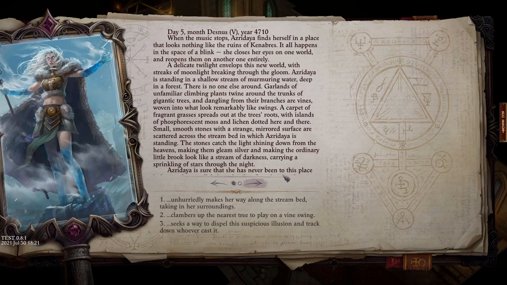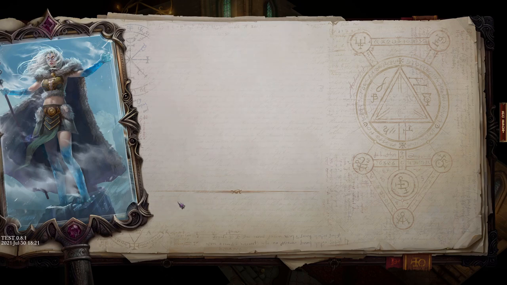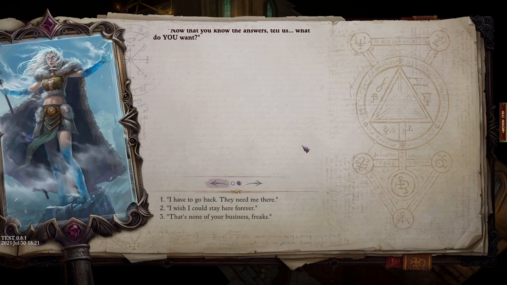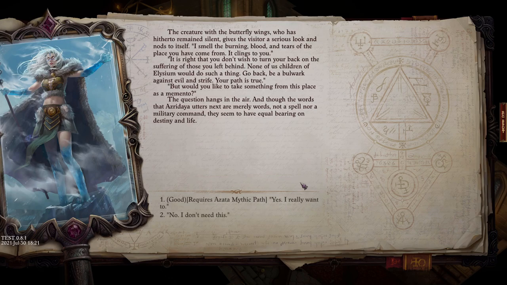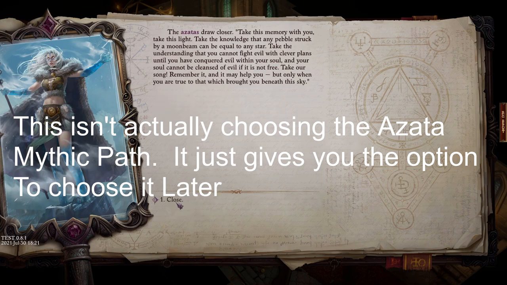And we get this text option here, or this little book event, I guess would be a better thing to call it. And we're going to choose the first option here. And we're going to choose, I have to go back, they need me there. And here we go. We have the option to choose the Azata Mythic Path. Alright, so that's it. Now you can become an Azata.